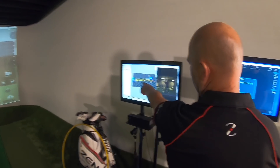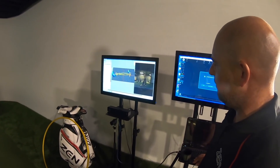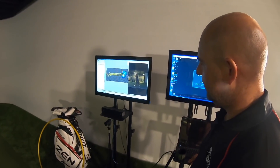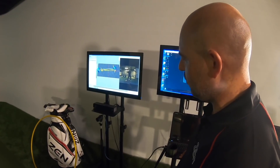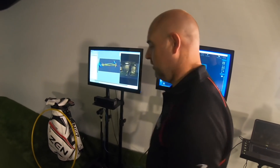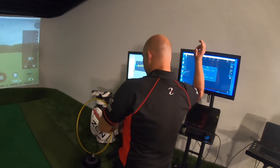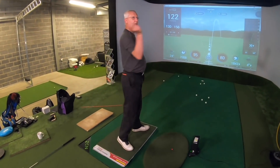Look where your pressure is — you're not even anywhere near letting go yet. And look how quick — watch this — you're in your right, but look how fast that pressure shifts. Can you see it go straight across to the left side? And you're only here, but you've already long gone with the pressure. So we're losing all that ground force and it's just more from the arm and the shoulder.